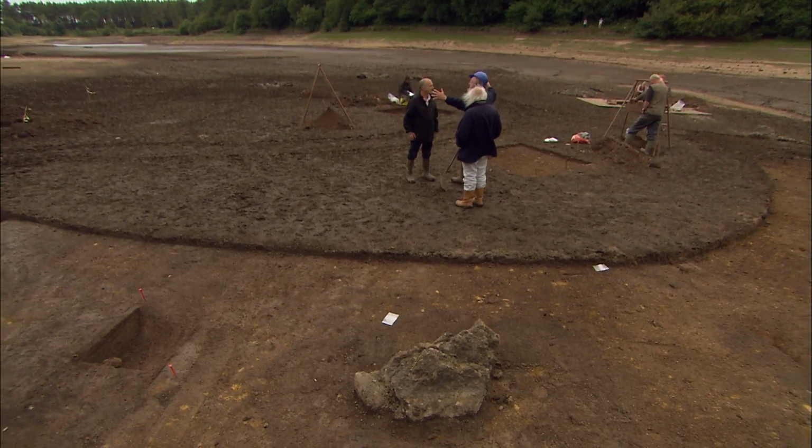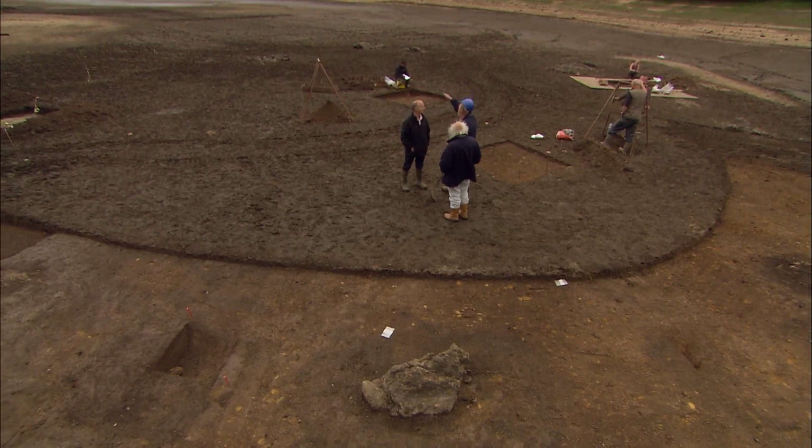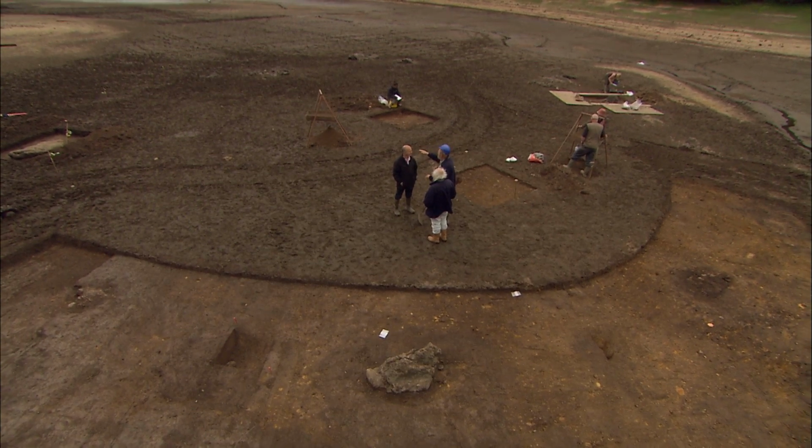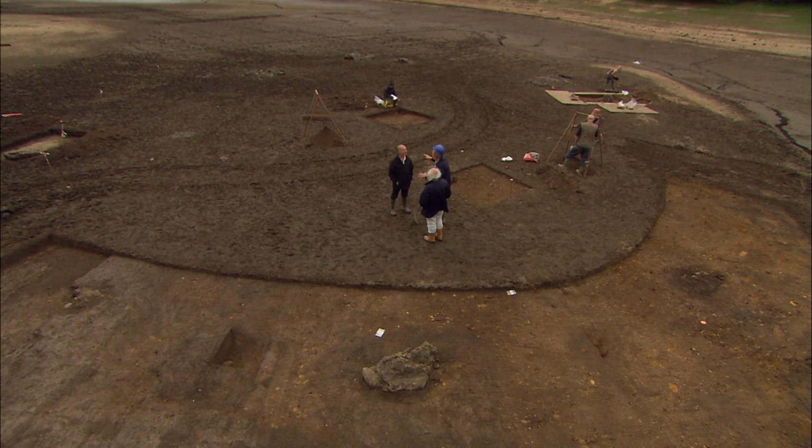Well, I think the answer to that is they were just like us. I mean, this is a very special place. We're in a sort of natural amphitheatre, and all their religious monuments, their constructions, are all intimately related to a very small-scale landscape. It's a natural amphitheatre, isn't it? And then within it, you've got these small rises and falls in the landscape, and they relate directly to the actual monuments that were constructed on them, the ceremonial monuments. And the ceremonies that were going on here happened over an incredibly long time, 3,000–4,000 years. So it's all about people's religion developing out of the landscape. And I feel a strong sense that this is a sacred place.